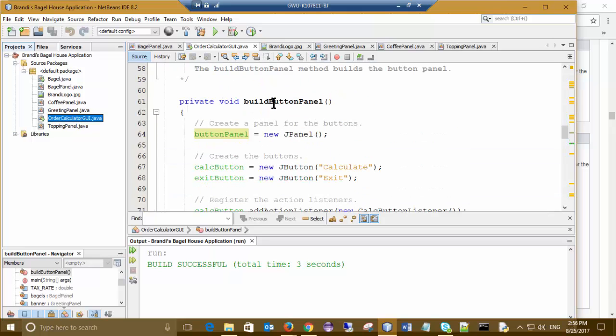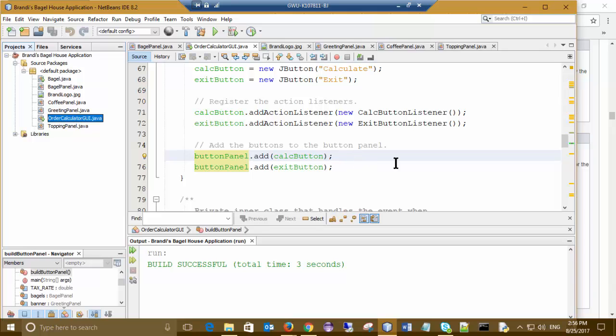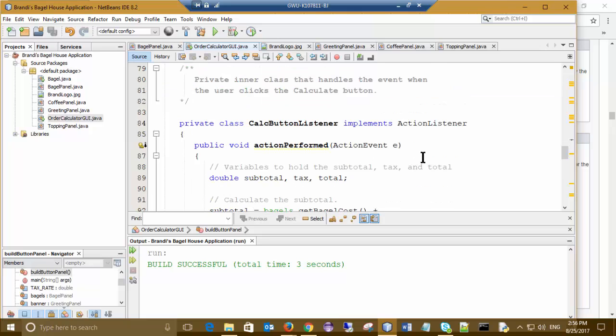So let's go back to the build button panel method. I have two action listeners added to these two buttons. In other words, I need to handle what to do after you click on these two buttons. Take a look.